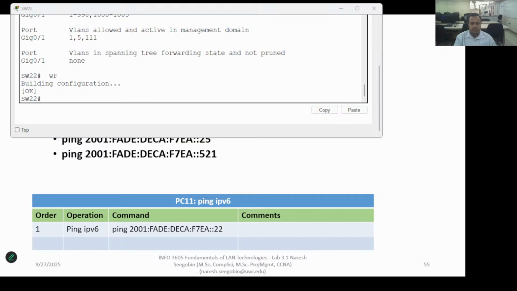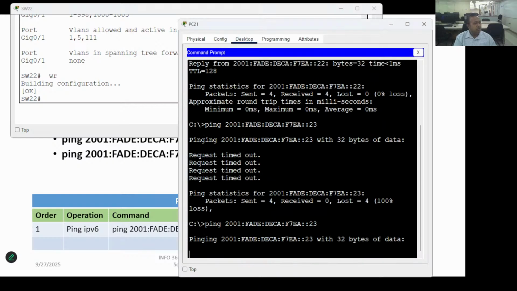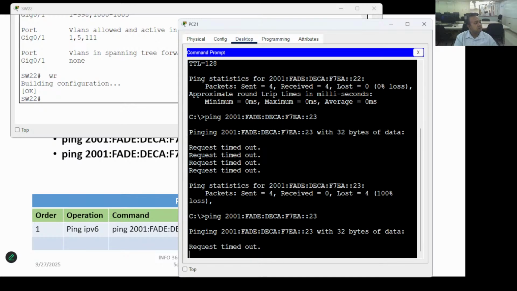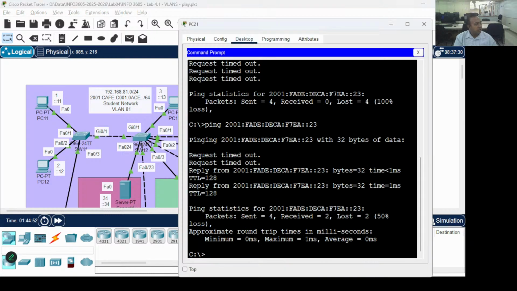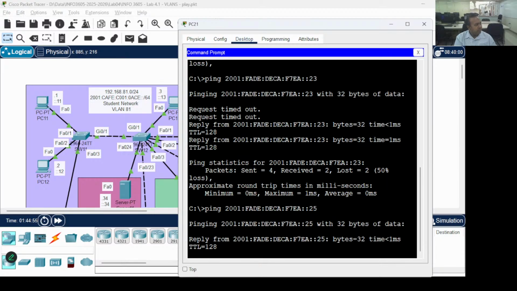Right, so let's go back to the ping PC business. 23 wasn't pingable. Technically, it's supposed to work. Alright, there we go. 23 is pingable. 25 is pingable.